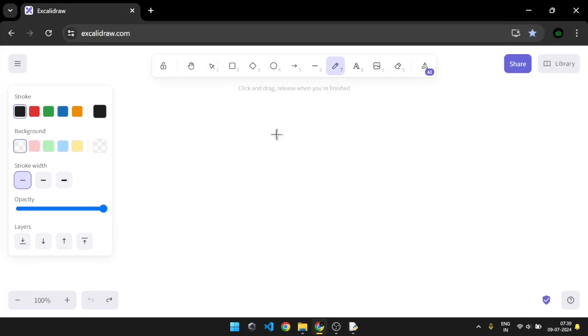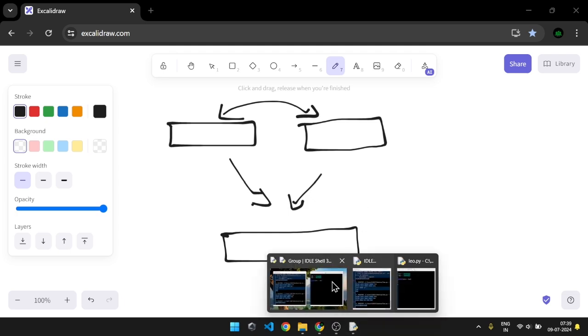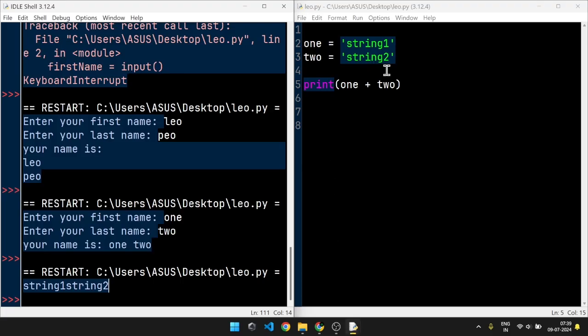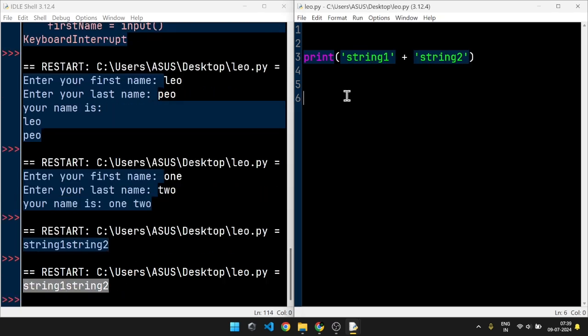What I mean to say, for example, we have a string here, we have a string here. These are two different variables. Now we are combining those strings and creating a single one. Okay, hope you got the logic of what I was talking about. Now also, rather than storing it into a variable, you can directly do string 1 plus string 2. Let's run it. Cool.